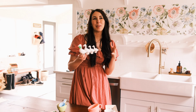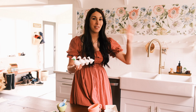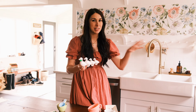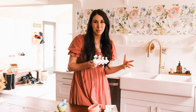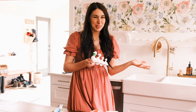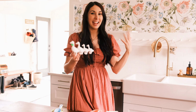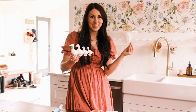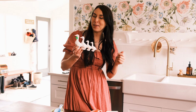I always feel like whenever I start to see a lot of something at the thrift store, like people are obviously getting rid of this one specific type of thing, within 6 months to a year, that comes back. And so at the beginning of this year when I was thrifting, I noticed that there was so much of the 80s duck kitschy cute stuff. And I was like, you know what, I bet ducks are gonna come back.